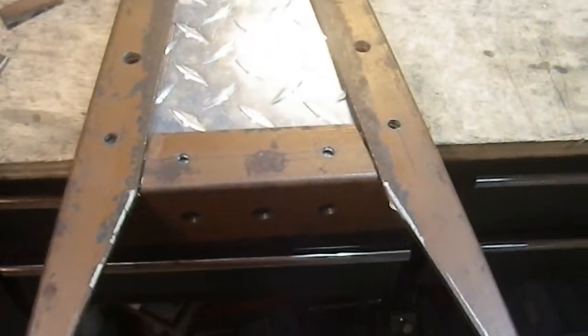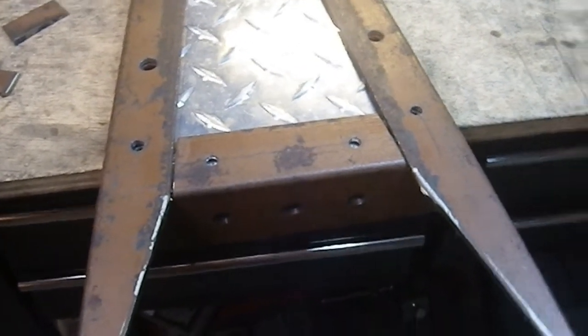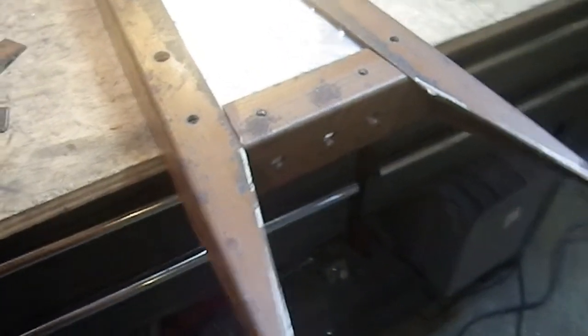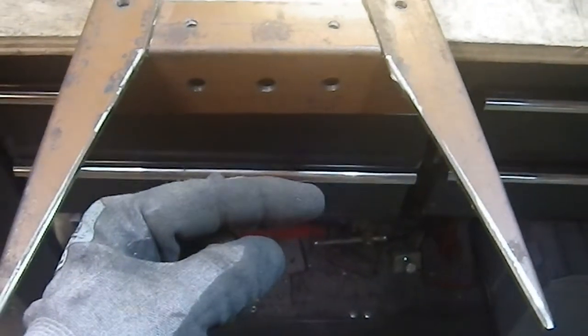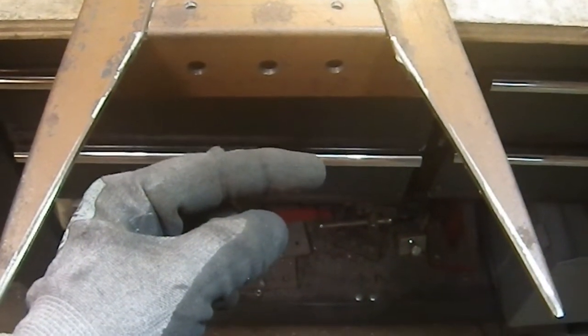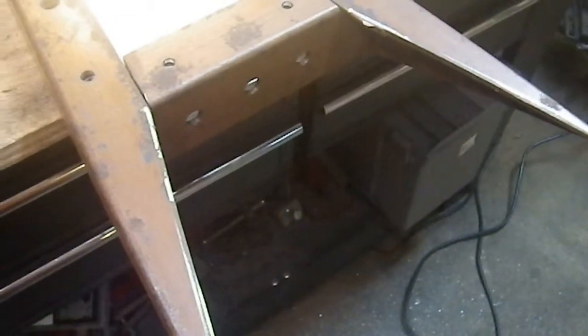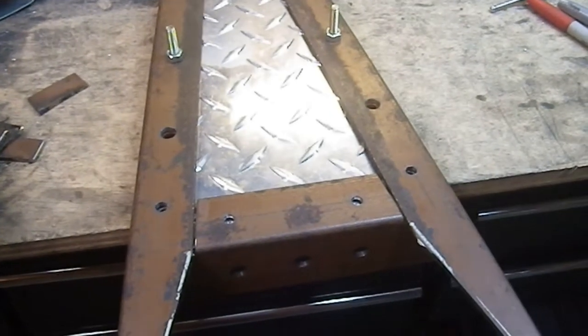I'm looking at this going, I can't get 2 blades in the back of this thing. And I'm starting to think, do I need them? This is going to have 3 points in the front. The center one's going to come out to about here, and the other two are going to come out to about there. It's going to have a lot going on here. I don't think I need a blade. I think you might be gilding the lily.